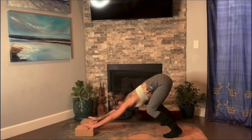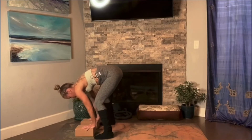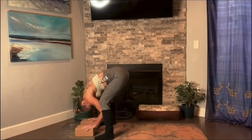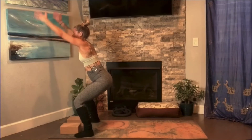All right, let's bend at the knees and then walk all the way up to the top of the mat into Uttanasana. Inhale, halfway lift. Exhale, forward fold. And then inhale, let's sink the hips back, coming into Uttanasana.